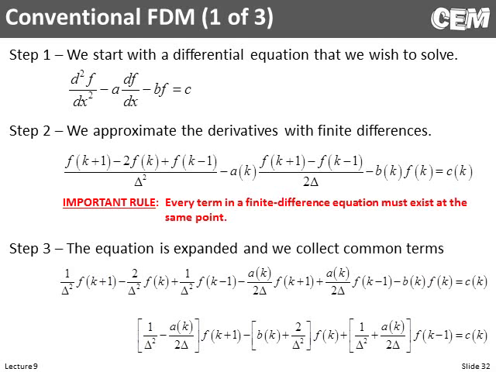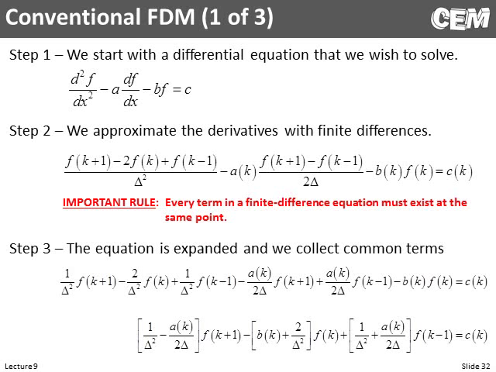Now, a really, really important rule that we can see at this point: we have to look at all of the terms in our finite difference equation and make sure they all exist at the same point. So this is where the forward, backward, central finite difference thing comes in. They all define the derivative at different points. So we need to make sure that this first term calculates a derivative at k. This second term calculates a derivative at k. This third term calculates a quantity at k. And this last term over here calculates a quantity at k. So all these quantities now, if you look, actually exist at the point k. That is a valid finite difference equation.